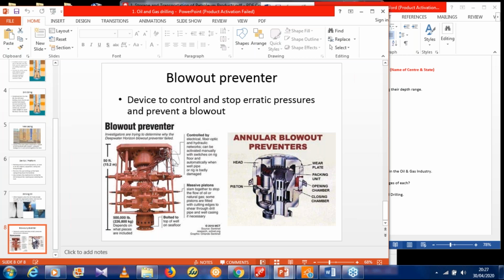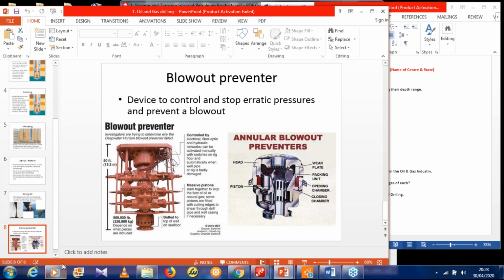Let me talk about it. To contain the gases that we get, it is a complex operation to contain the gas along with the fluid. So it can be installed, what we call the blowout preventer. The blowout preventer, this is what it looks like.